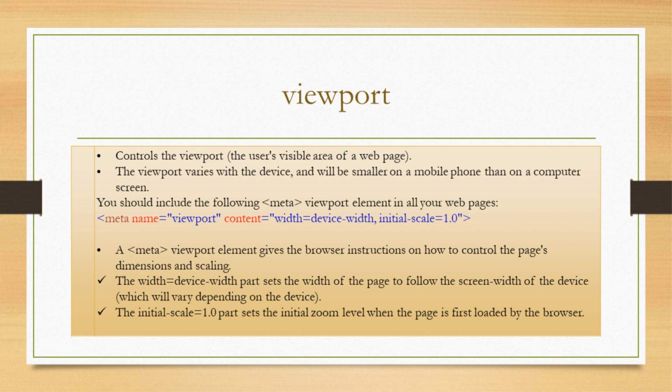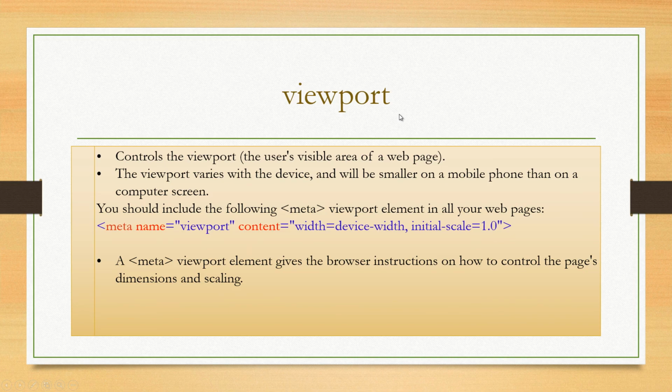We can zoom from our mobile device, and this initial-scale=1.0 says what the default initial scale or zoom level will be for your device. It will be set automatically. You don't need to do anything manually, you just have to specify this meta tag. It will handle all these things for different types of devices, that is mobile screen, tab, or it may be the computer screen. So to give a better understanding, I want to give one example so that you can understand it easily. So let's start.